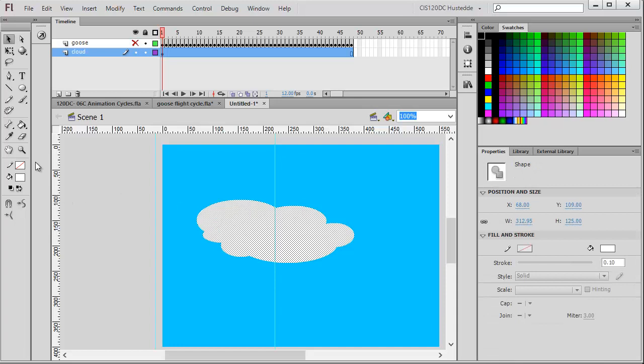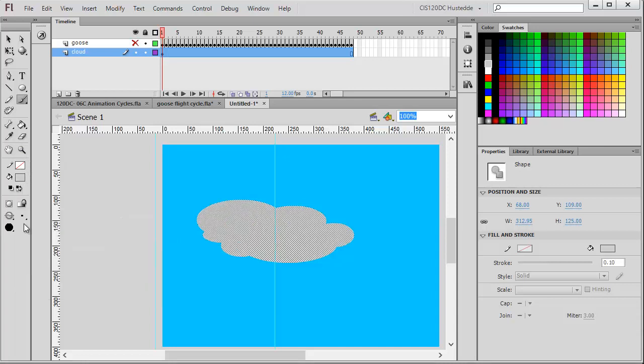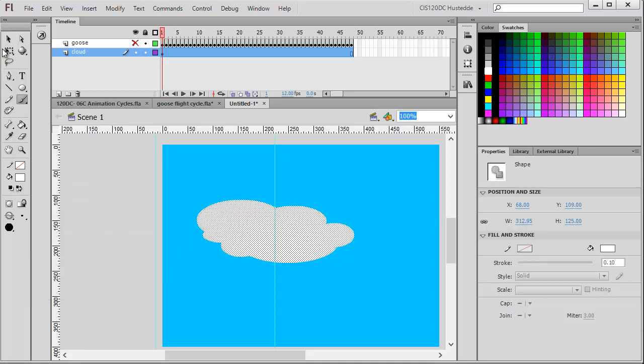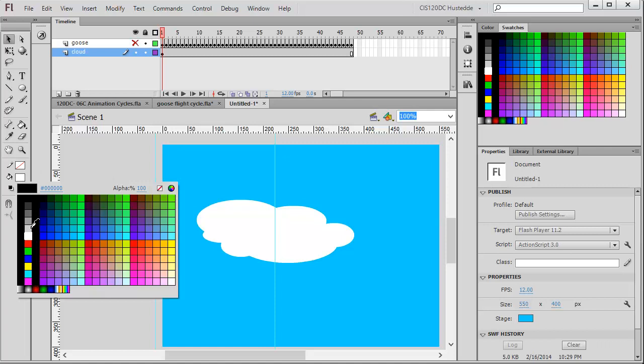And I'm going to select that. I'm going to take a brush, a little bit of a gray. Oops, let's go back and make that white. I want to deselect it here before I choose my color.